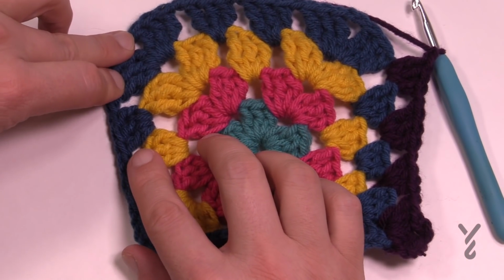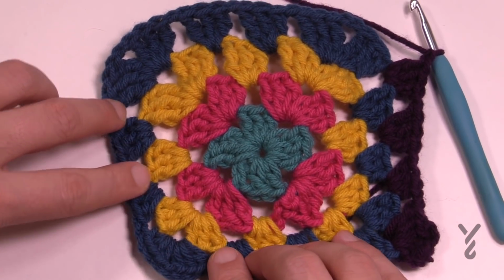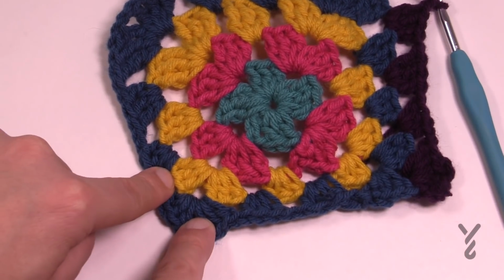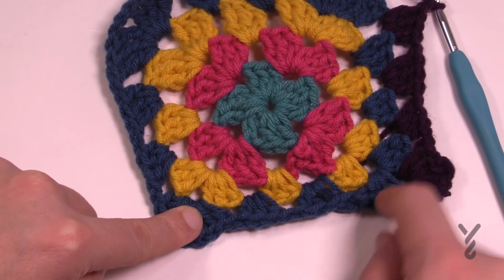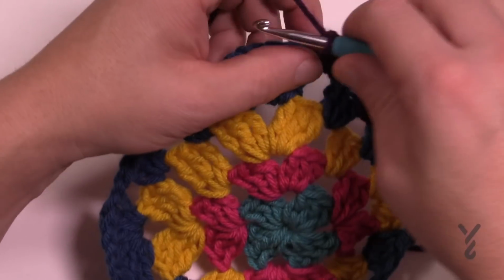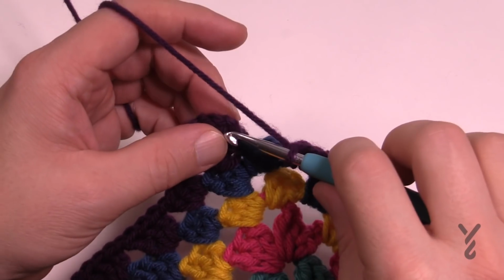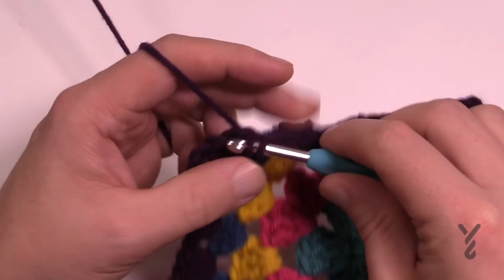This side you'll do your trebles in the corner. Your first 2 groups here will be a double, and then this will be a half, and then your corner will be half, chain 2 halves, and then your half along the base. This is for number 5. Please continue the same pattern going all the way around. Coming up to the end of round number 5, just chain 1 and then just slip stitch it to the first top of the chain 2. So that's it for number 5.